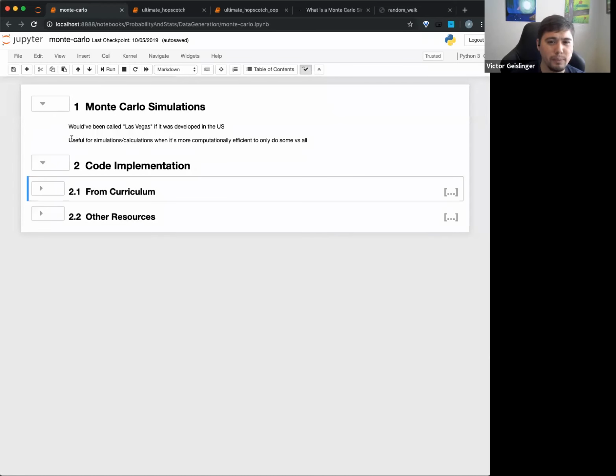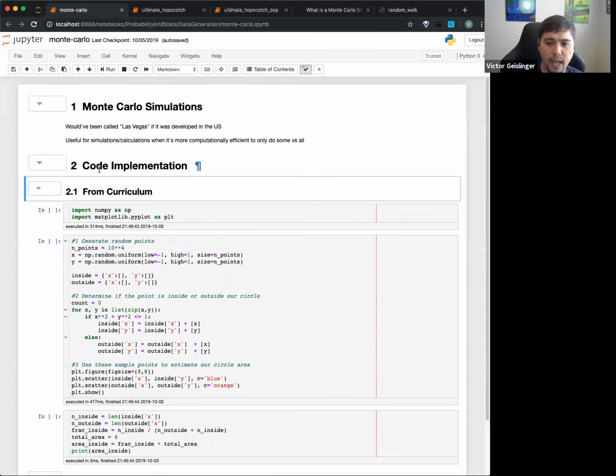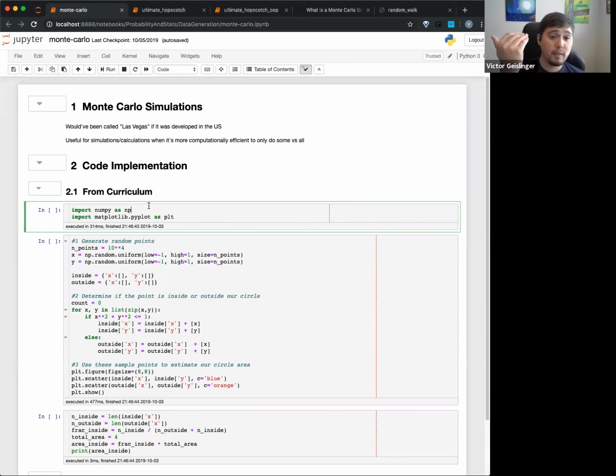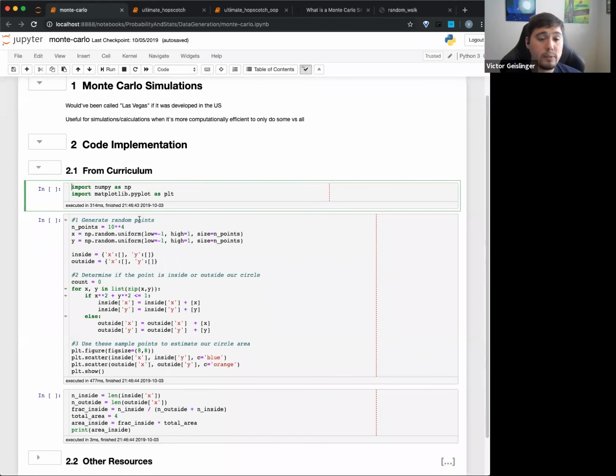So some code implementation from the curriculum shows a little bit of the classic Monte Carlo. One thing you can do is integration with Monte Carlo. If you remember what calculus really is in integrals, you have a function and say, hey, what's the area underneath this curve? That is the integral. So how would we do this? One way is to take the grid itself and throw a bunch of darts at it and see where they land.